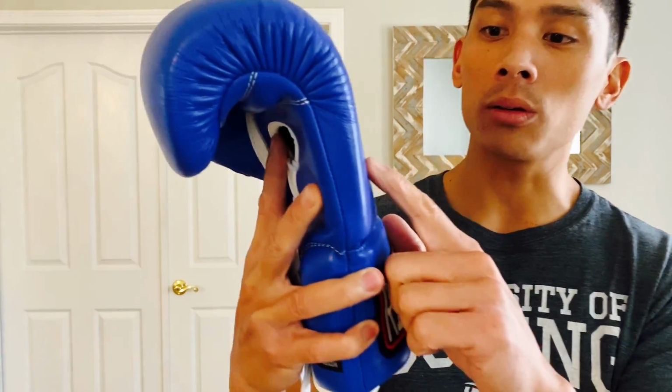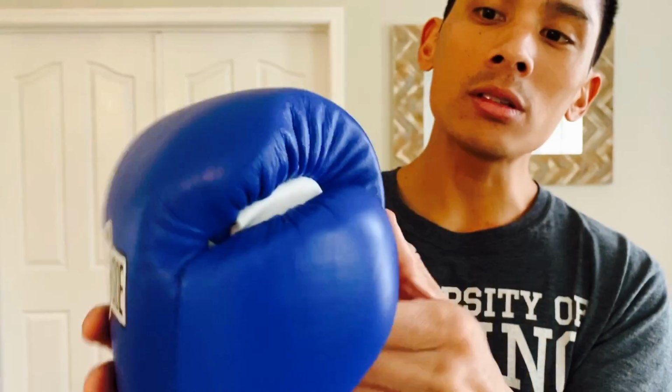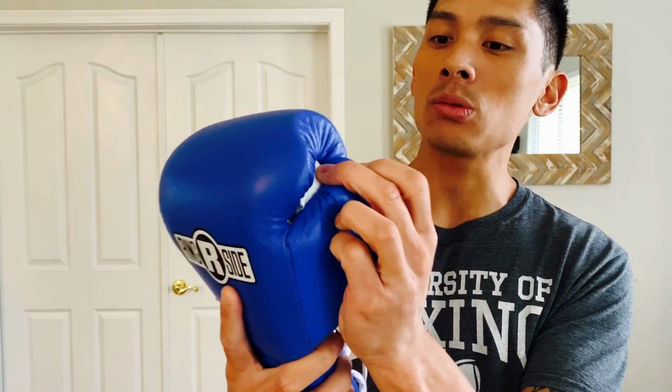Mainly it's gonna be the small little issues I saw with the leather. Some imperfections right here. You can see that the leather has a little bit of peeling. The graded leather, I would say, is about mid-tier. This is a Pakistan-made glove, so I'd say it's about a mid-tier glove. I did a review on some Green Hill gloves a while back. I wasn't really impressed with, and leather-wise, you know, this would probably be the same.